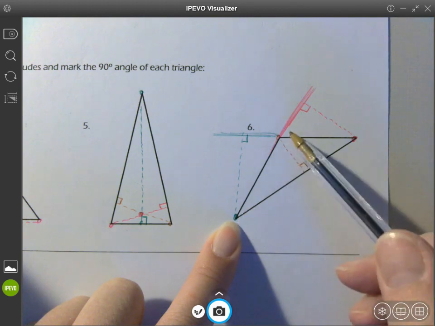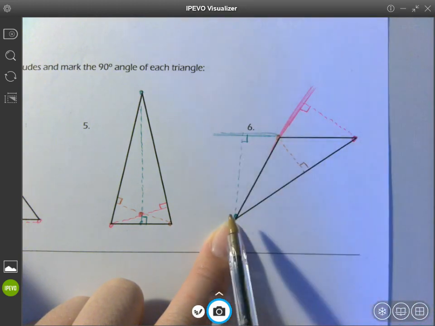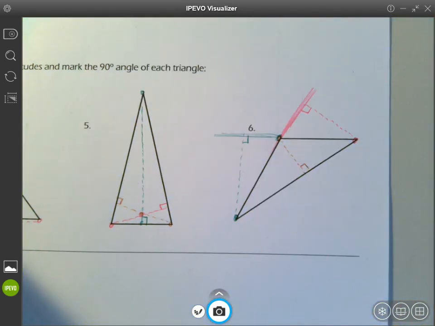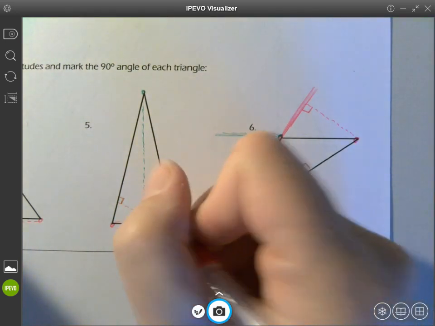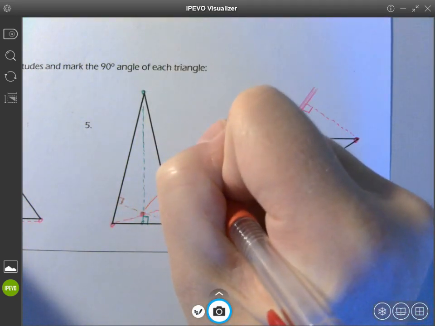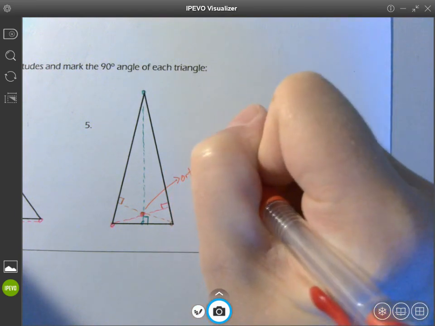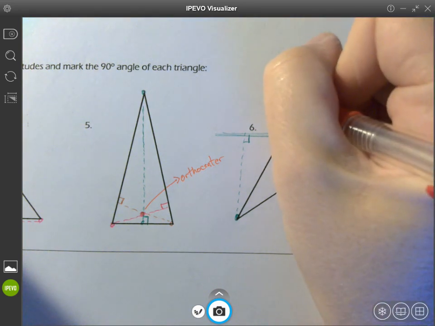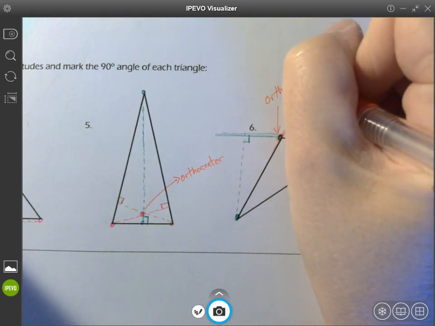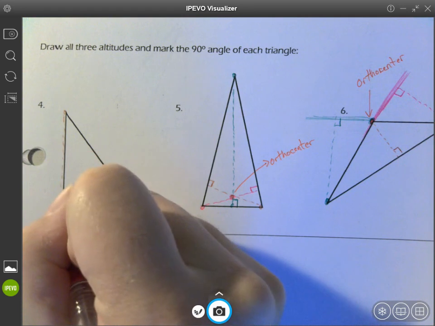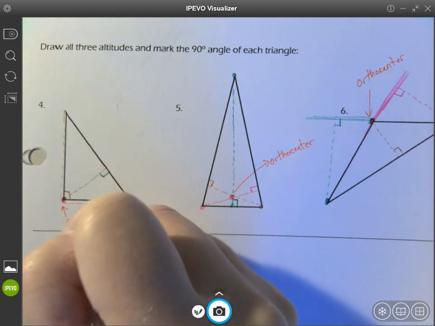How far is it from this point to this point if I was putting this in a box? Do you see that box I did? All right, then all three of these meet here. When you look at all of these, it's not as easy to see on these, but this one's the best to see. Where all three altitudes meet is called the Ortho Center. Sometimes it is on the triangle. And on this one, it is on the vertex where the 90-degree angle is. That is your Ortho Center.